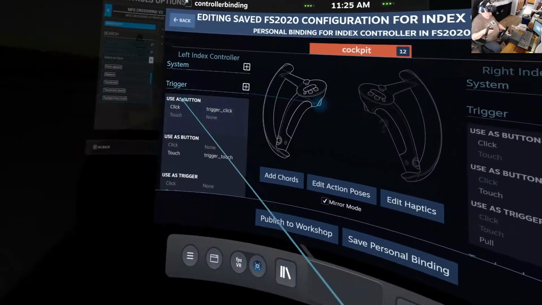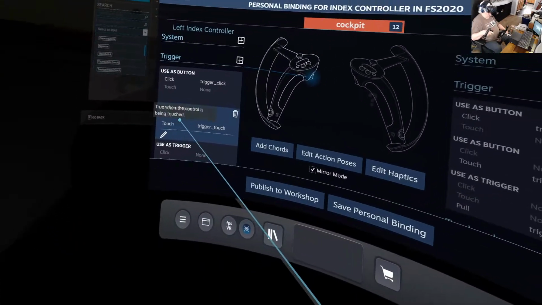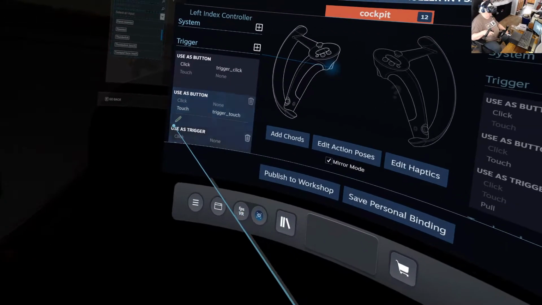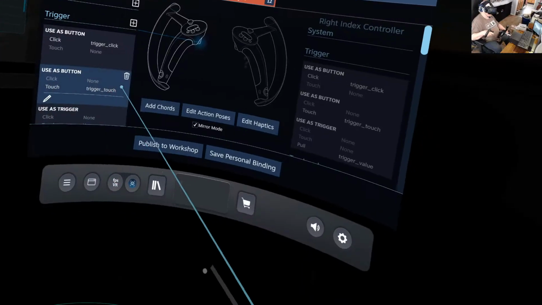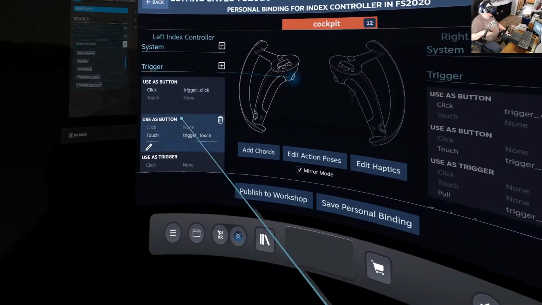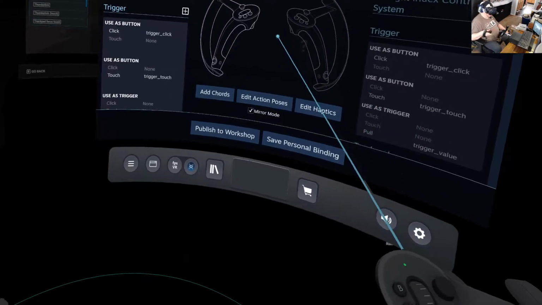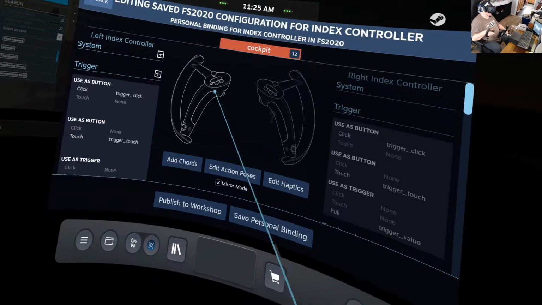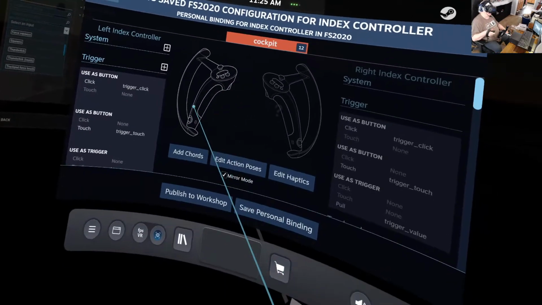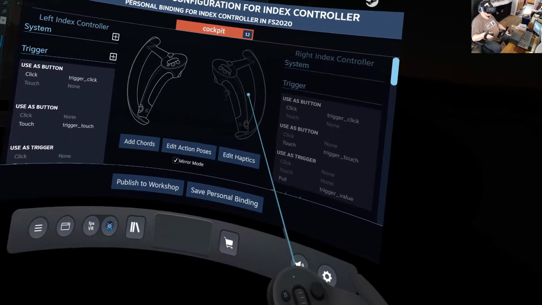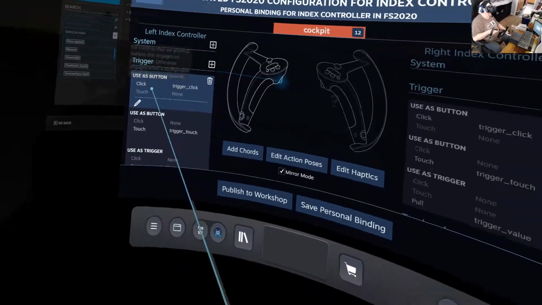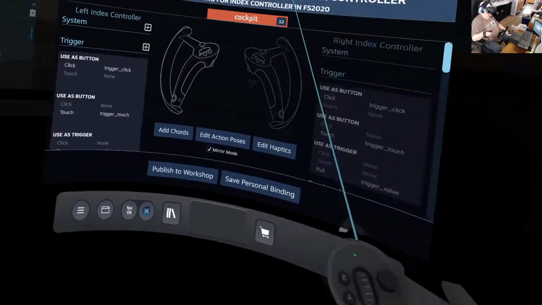This is where you could absolutely edit these things as long as you see these little pencil marks. The way this one's worked, and this is the first time I've seen this, is that mirror mode is on. If you notice, only this left one is highlighted, not the right one. So everything is a mirror. If I make a change here, it's going to change over here.